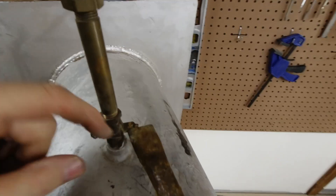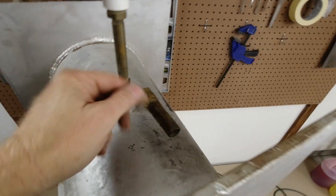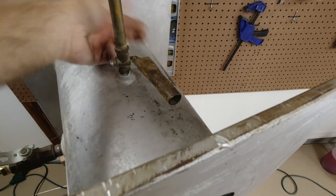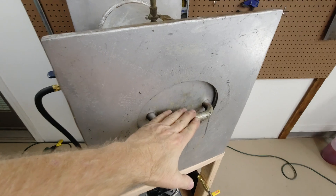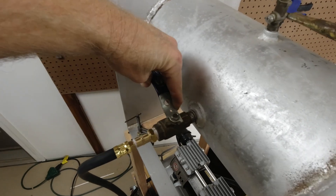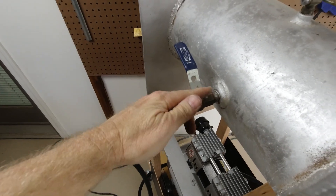This valve actually has a much smaller handle, but I don't like it — it's too small for my fingers. So I just put a piece of electrical conduit on there and crimped it on. That works really good. So when it's time to take the casting out, now that the tank is pressurized and the casting is working, you close the inlet valve — that seals off so no more air can come from the compressor into the tank.